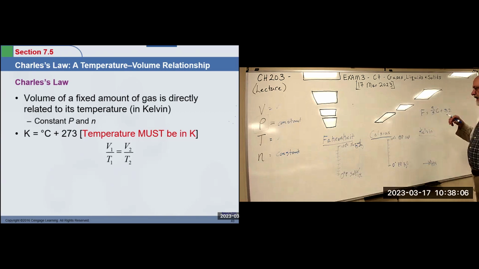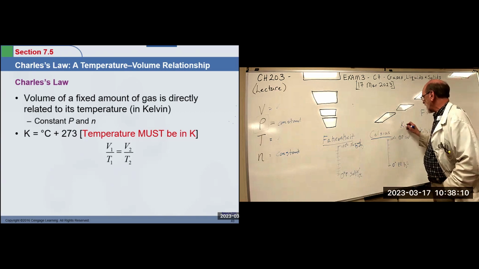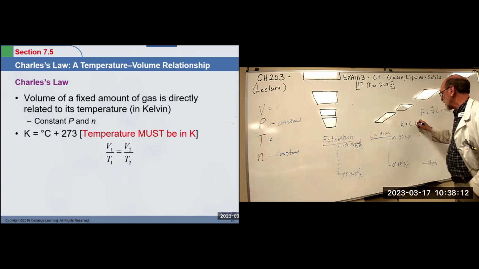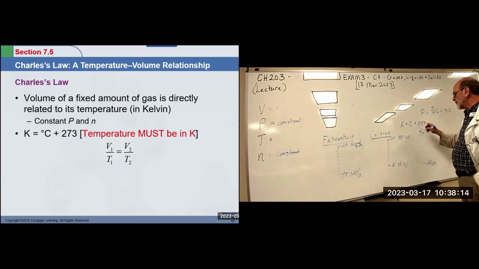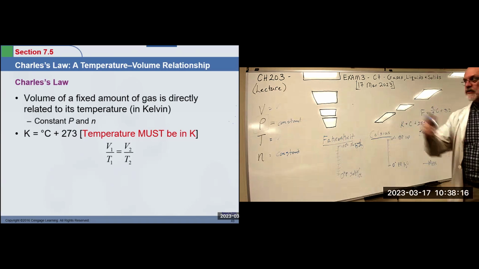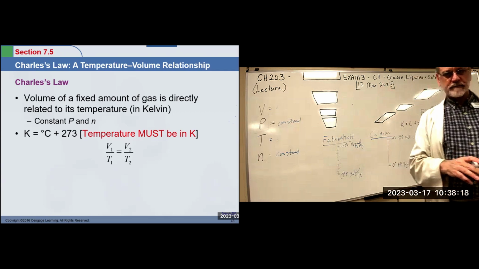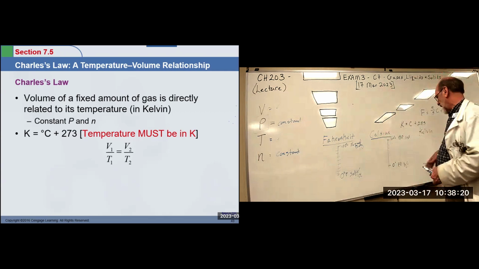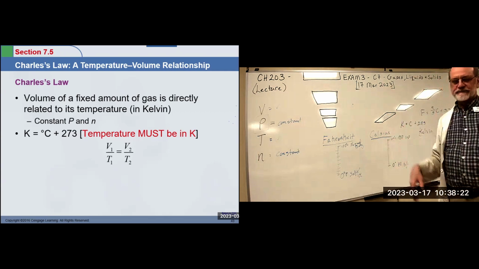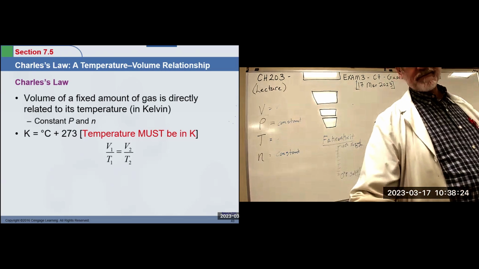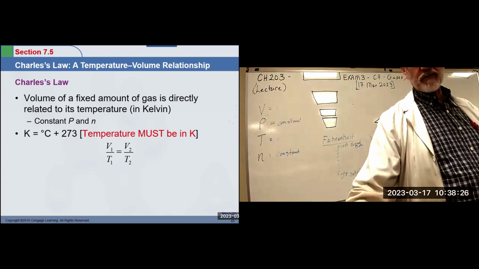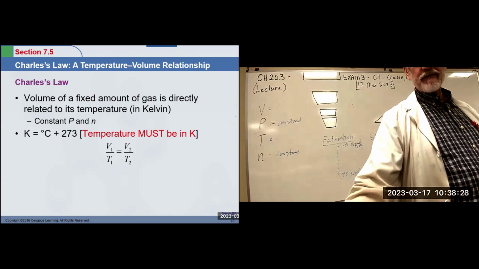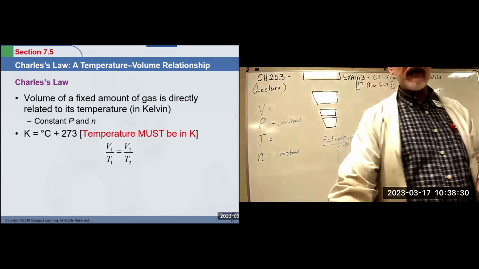All right, so the short version is, if you want to know the Kelvin temperature, you take the Celsius temperature plus 273. That's what that means. There's more to the story. How did he come up with that? And in the interest of time, we'll have to skip that right now. If it shows up later, if I have it in another slide, we'll talk about it.